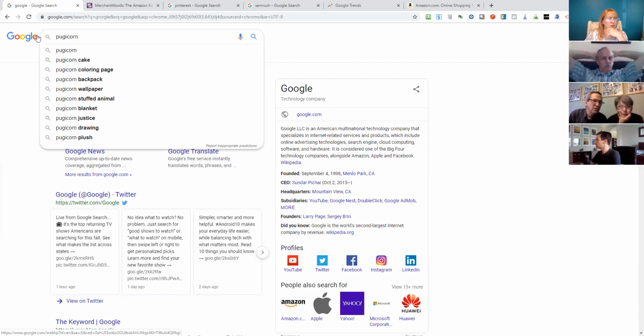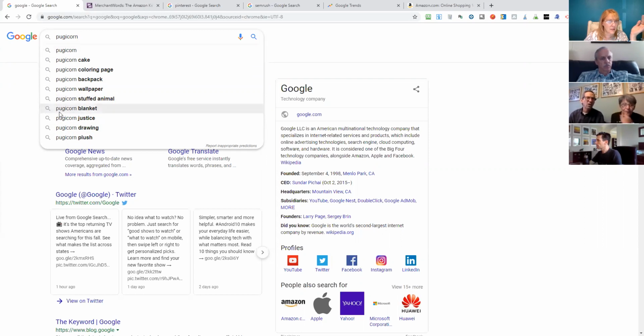And look at the predictive search. So this gives me, look at that, blanket is like 6th or 7th down. This gives me an idea, if I was a bundler, of other things I could put with this blanket. It's like a stuffed animal. So 1, 2, 3, 4, 5, 6 down is stuffed animal. 7th down is blanket. 8, 9, 10th down is plush. So if I were to do a bundle with this, with a plush Pugacorn, this looks like it would be a great bundle, a stuffed animal and the blanket, because there are the keywords right there. So we just found a bundle idea off of this blanket.